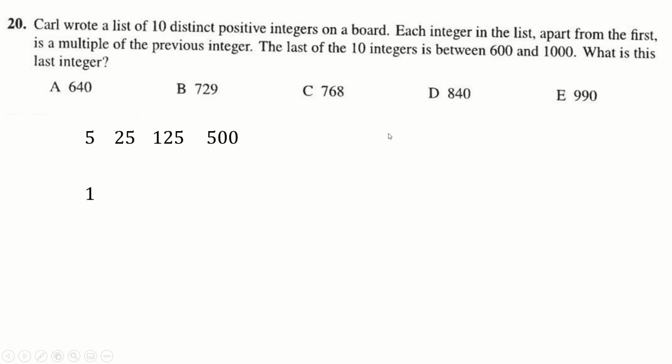So let's start with some very small numbers to try and offset that. Let's just go 1, 2, and let's also not only start with the smallest number we can, but let's times it by the least thing we can every time. So essentially just times it by 2 every single time. If you do that, you eventually make this list, which you might know because it's just the powers of 2. And that's 1, 2, 3, 4, 5, 6, 7, 8, 9, 10 numbers written on the board. So that's good. Except we're not at 600. So we've gone slightly too low.